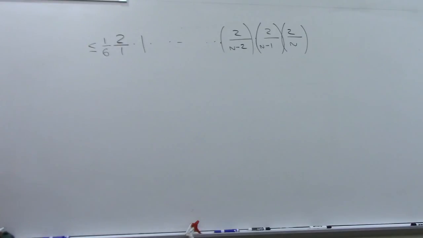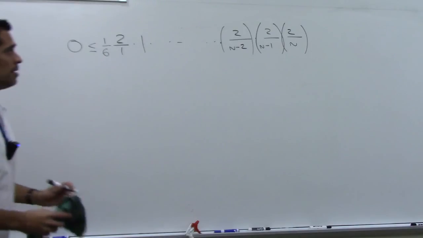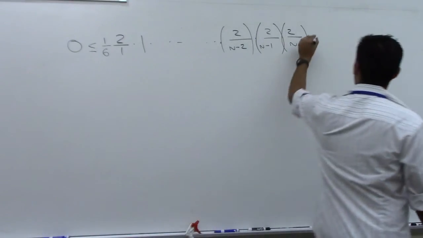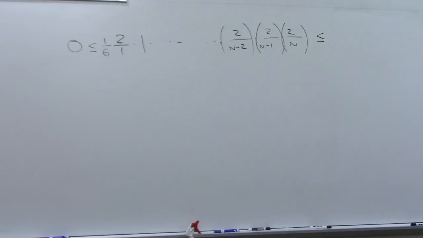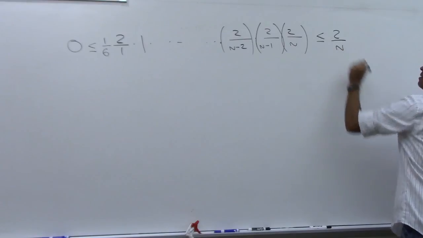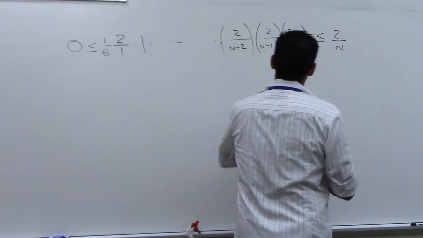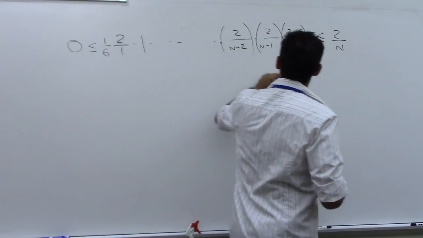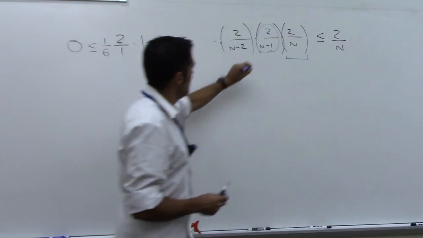Okay, so what's happening here? All of this multiplied together has to be greater than or equal to 0 for sure. And then over here, I want to try and get it smaller than something. How about 1/3 times 2 over n? So let's see if you agree with this. I'm not even going to mess with this right now, okay? But do you agree that that number has to be smaller than 1?